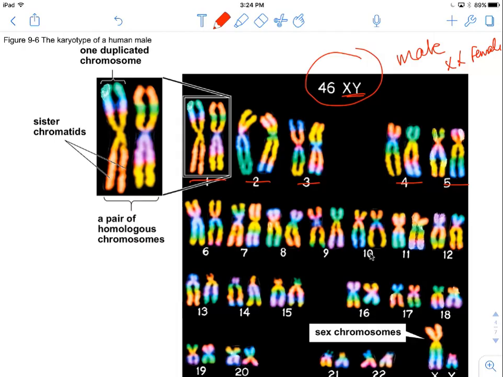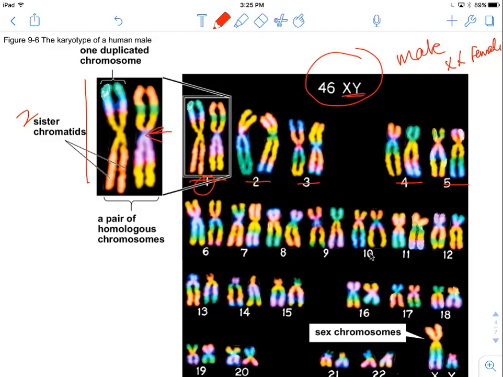But if you look at the pairs, you can see both of these chromosome 1s, which they have blown up out here. They are the same length, their centromeres are in the same spot. They have all the same genes. And these are both duplicated because they were taken from a cell in mitosis. So they each have two sister chromatids. Each pair of chromosomes, because they are similar, they're both copies of chromosome 1.